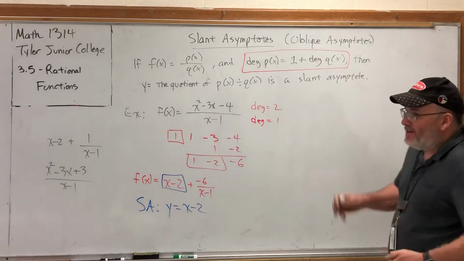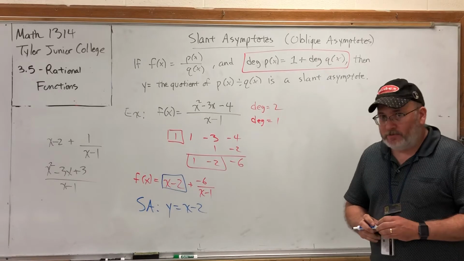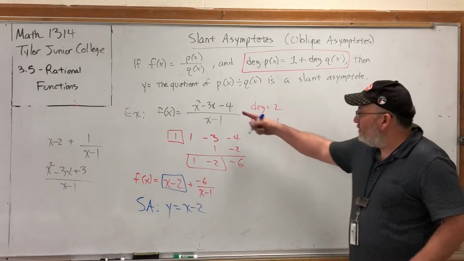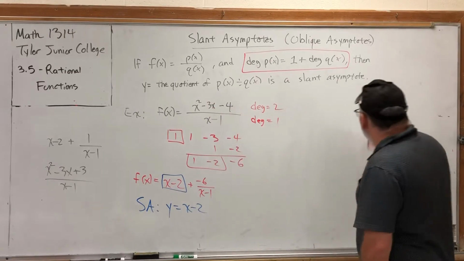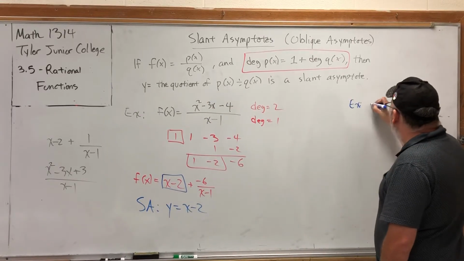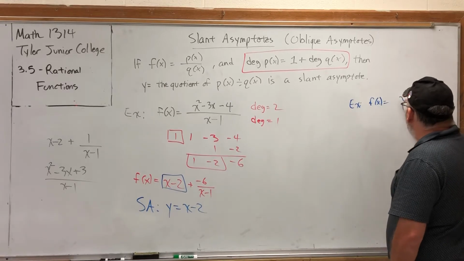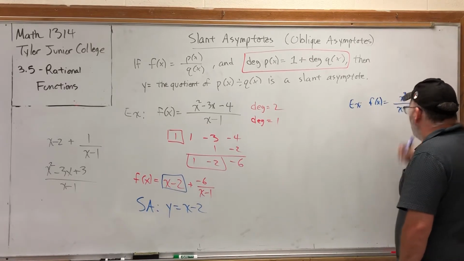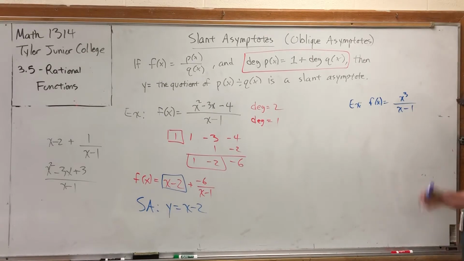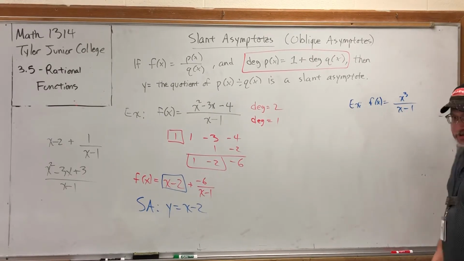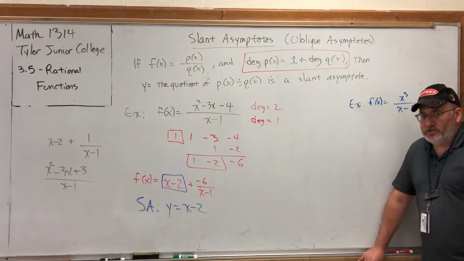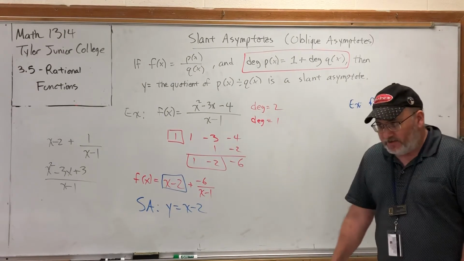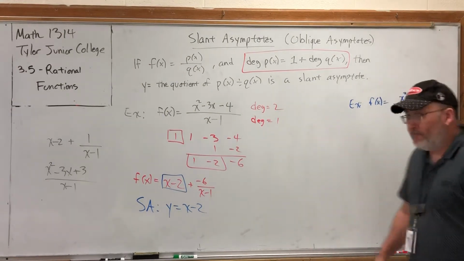The time you get a non-linear asymptote is when the degree of the numerator is even greater than 1 more than the degree of the denominator. So for example, if we had f of x equals x cubed over x minus 1, this would have a parabolic asymptote, a parabola. How do I know? This is rarely ever discussed in any math classes. I've never been taught this. I just observed it and said, hey, this is a nice follow-up.